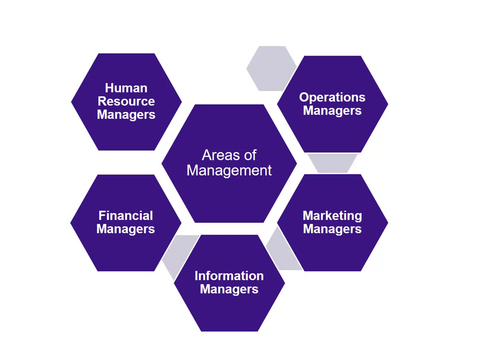Now, in any large company, your top, middle, and first-line managers are going to work in a variety of areas in the organization. And those different areas of management are listed here. Now, we have human resource managers. These are the managers that hire and train employees. They evaluate overall performance, and they can determine the compensation to those employees based on such things as annual reviews or quarterly reviews, however the organization is set up.